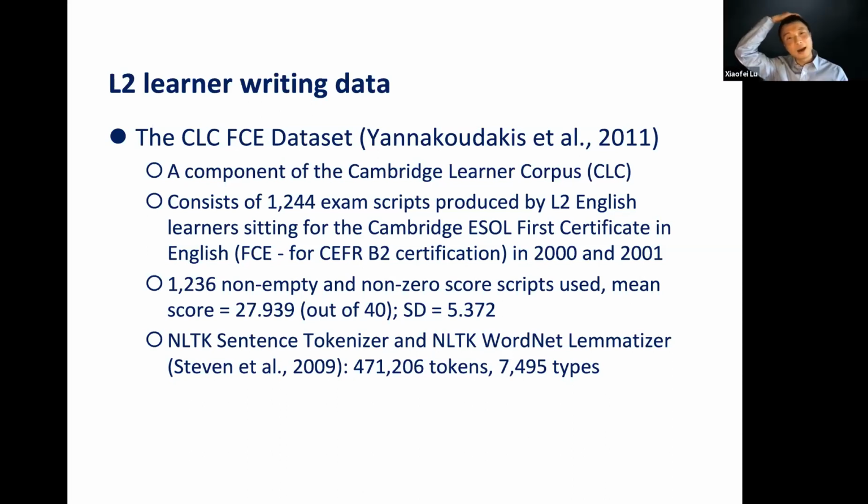So this is not IELTS, but it's kind of like IELTS. It's by Cambridge University Press. They have this Cambridge ESOL First Certificate in English test. So anybody can take it. Any L2, any second language English learner can take it. It doesn't matter where you're from. But if you take it and you pass it, you will get this B2 certification. So they have A1, A2, B1, B2, C1, C2, right? C would be advanced, B would be upper intermediate, basically.